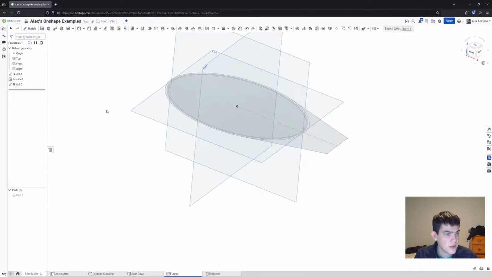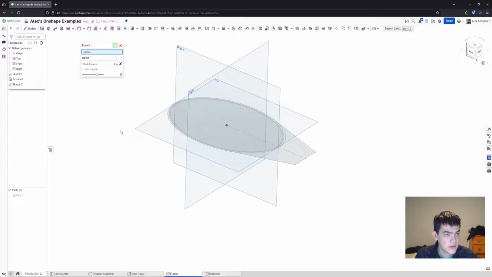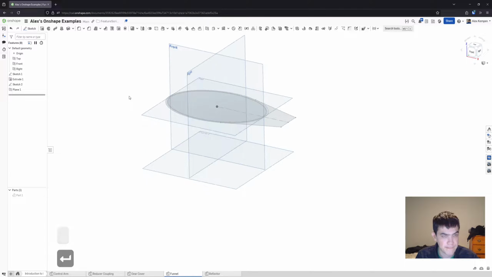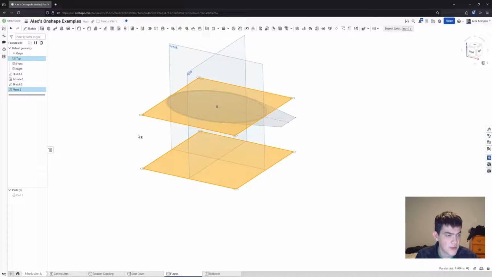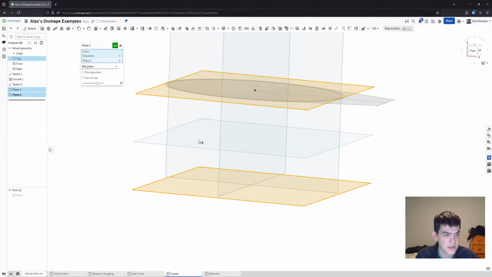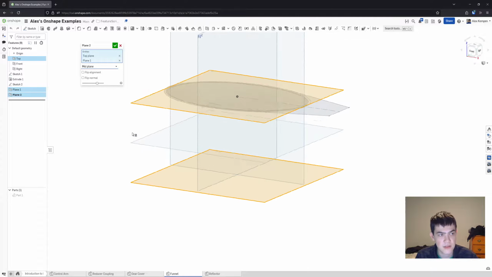Great. So now we're going to go ahead and create a construction plane, and that's going to be down 3 inches. Make sure you face that the right way. And then we're going to do a mid-plane. Here I can take advantage of editing logic again. If I pre-select these planes, when I click it, Onshape will see that I have 2 planes selected, and so it'll change to mid-plane automatically. Otherwise you can just change it to mid-plane and then select your 2 planes, and that also works. You can see here it's giving us the middle of these 2 planes, which is convenient.